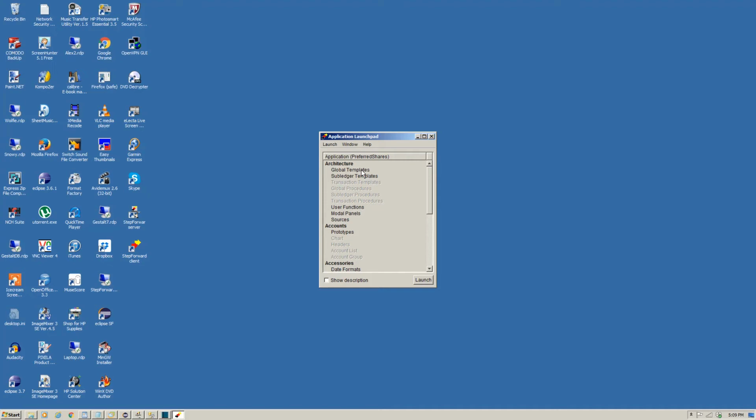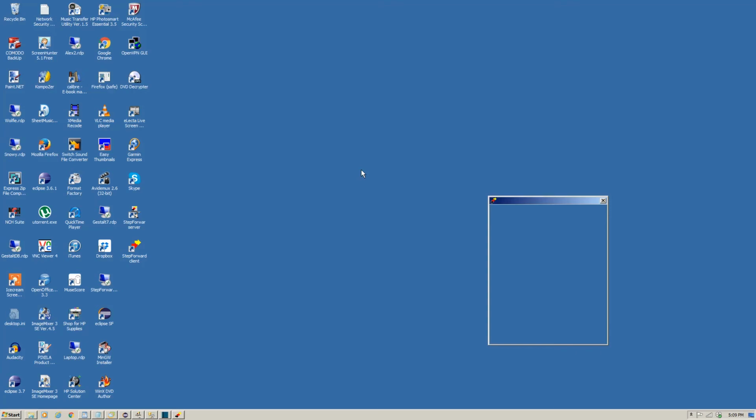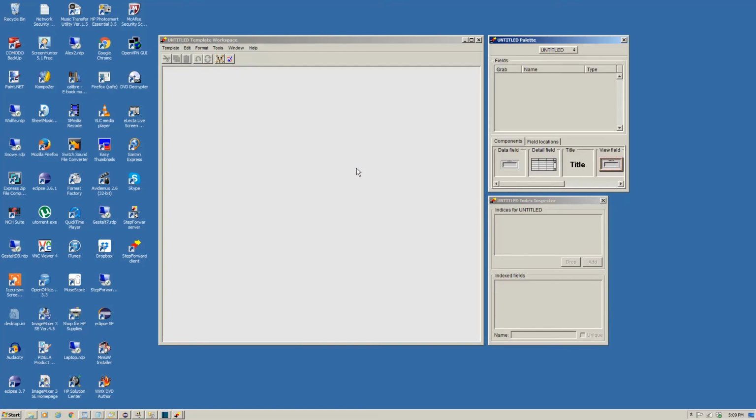With this in mind, let's go to the function that creates and manages templates, Global Templates Editor. There are three windows in this editor: Workspace, where the template is built; Palette, which provides the building components; Inspector, to fine-tune the template parts. The template, which is a prototype of the data input form, is assembled in the workspace. The palette offers components for the template.